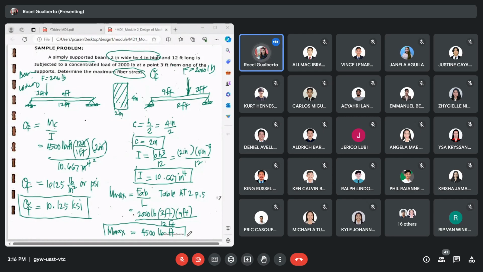And then the second one is for you to resolve this problem using a different cross-section na po. Okay? So, this time po, ang gagamitin natin is yung cross-section na sinolve natin on the economic section, which is letter C. I think doon sa grupo niya, tama po ba? Hello? Yes, ma'am. Okay, so ma'am, I hope you save po yung value or yung copy nung solution po natin for that C cross section.